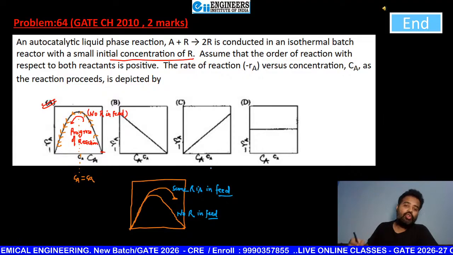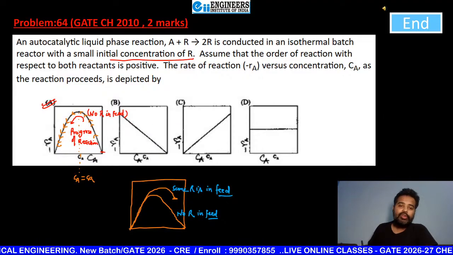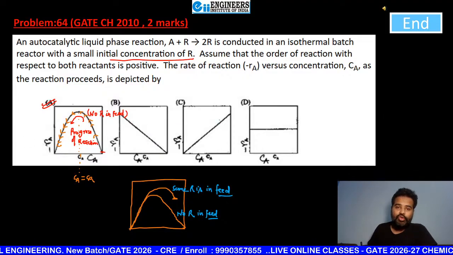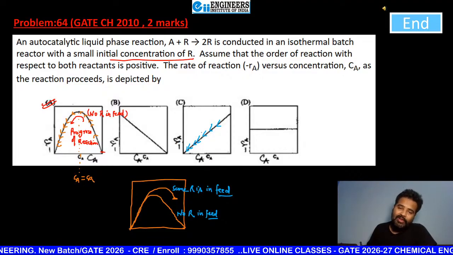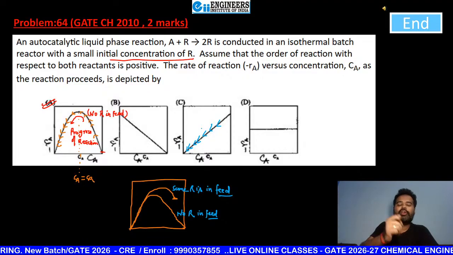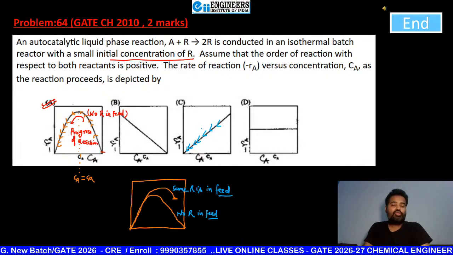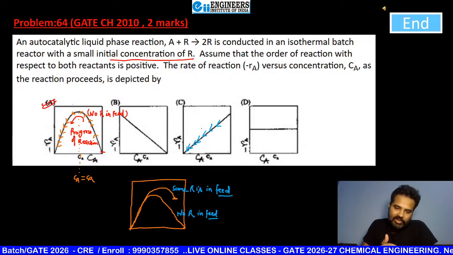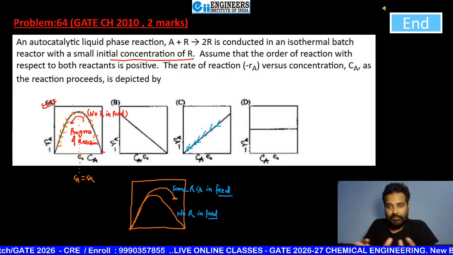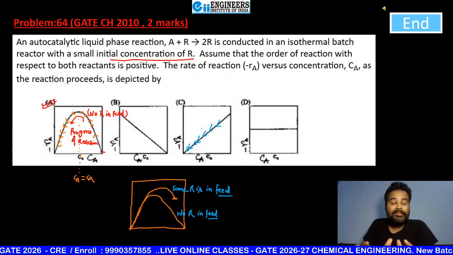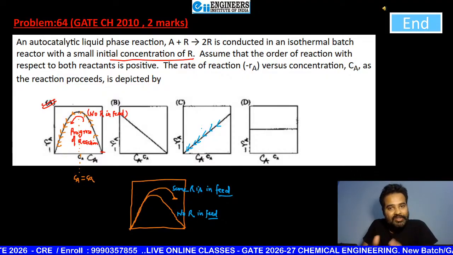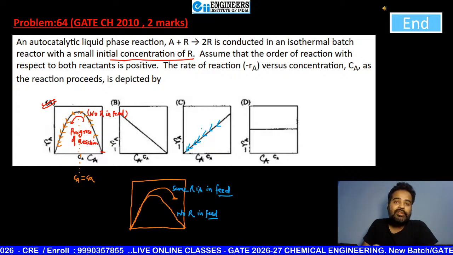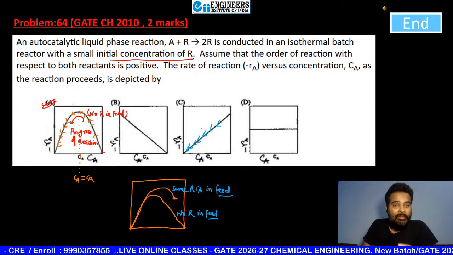Can we proceed? This cannot be, beta. According to this one, it clearly shows that whenever the concentration of A decreases, the rate decreases continuously. But that is not the case, yaar beta. You know, in an autocatalytic reaction, initially the rate increases, then it further decreases. Initially it increases due to formation of the product, which acts as a catalyst, and then the rate decreases because the concentration of reactant decreases beyond a limit.